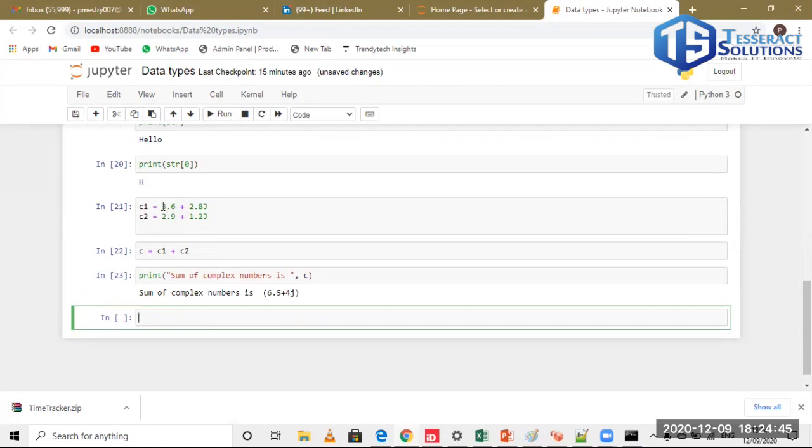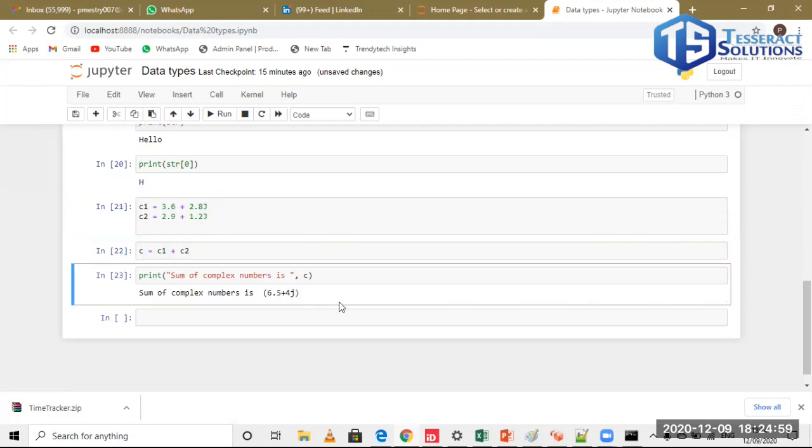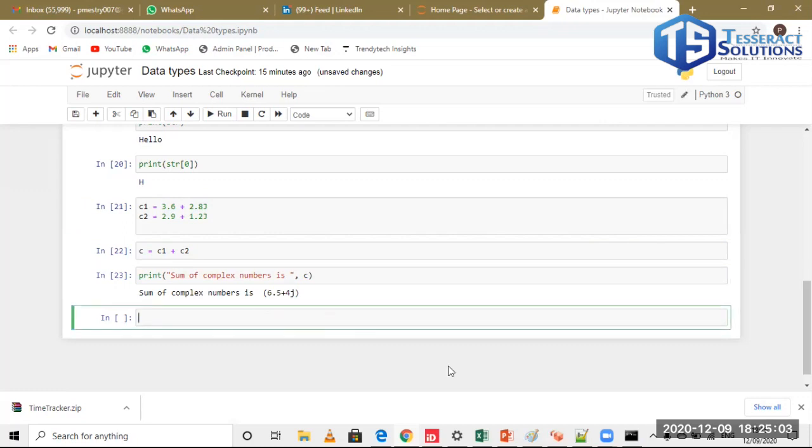Okay, so it has added the real numbers first, and then the imaginary numbers. If we check the type of this C, it should return complex. Type of C.